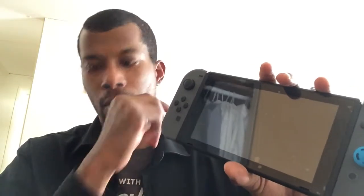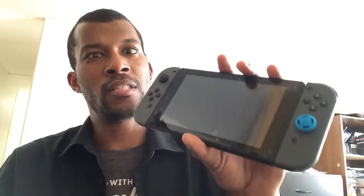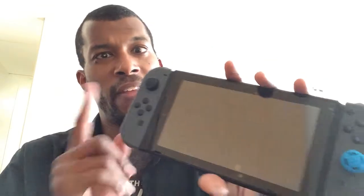Is it worth $300 right now? I would say no — only because the games I like playing aren't on the system yet, but they are coming. I haven't been online with it yet, and I've heard some games you can't play with friends, only with random people, but I personally haven't tried it so I can't say one way or the other. At $250 — yes, maybe a Black Friday or Cyber Monday deal on Amazon, Walmart, or Target — at that price, yes.